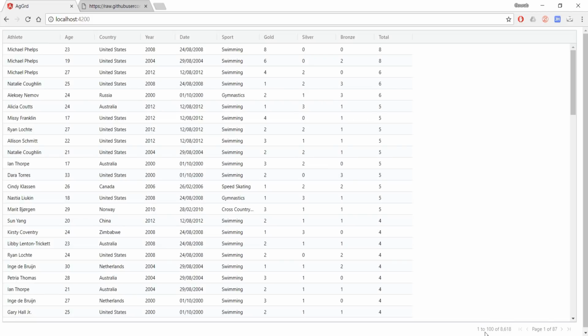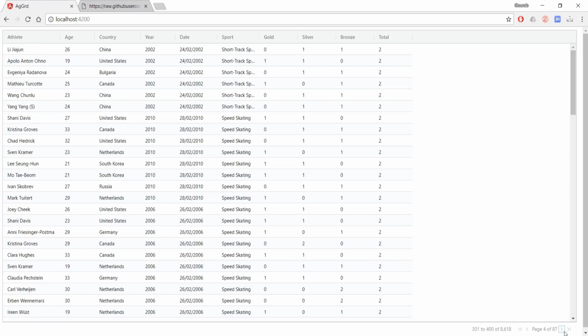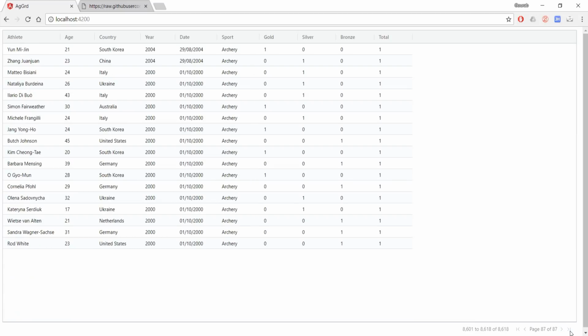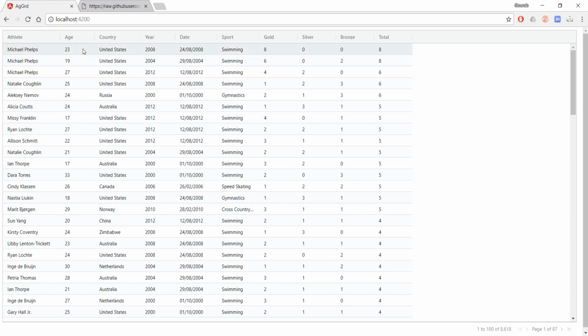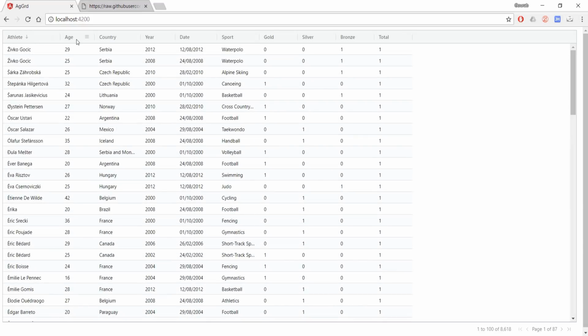So it automatically got paginated with 100 rows per page and navigates to the next page without any hiccups, then even to the last page as well, and this smooth user experience is due to animateRows set to true.